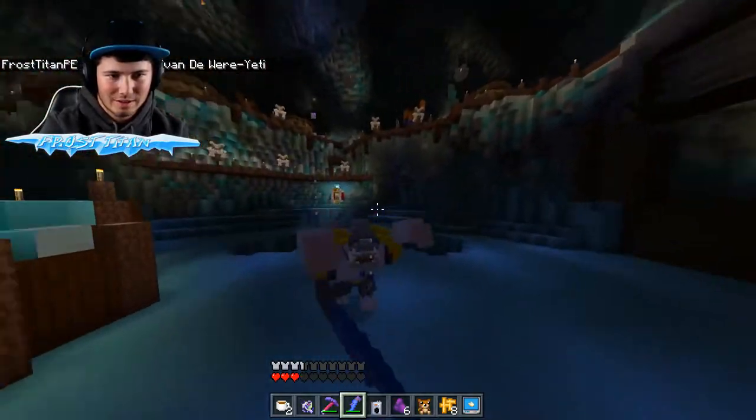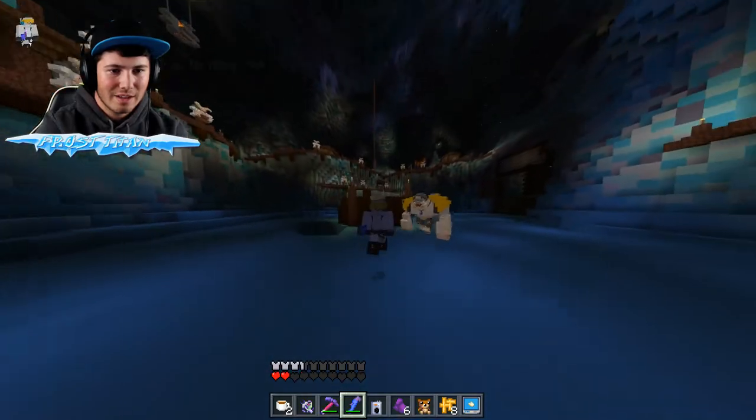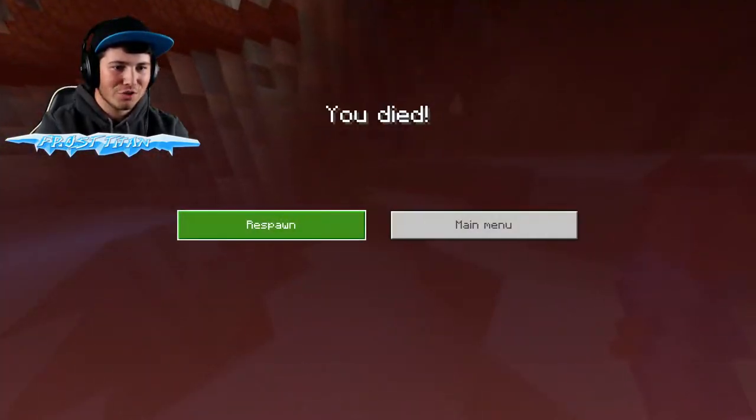His weight against him. What do you mean by that? Go away, buddy. Too close for comfort.